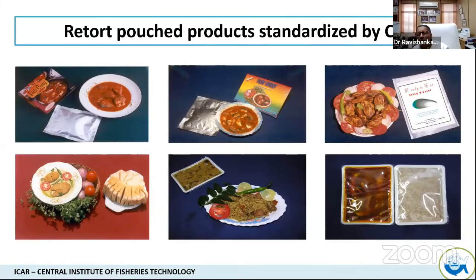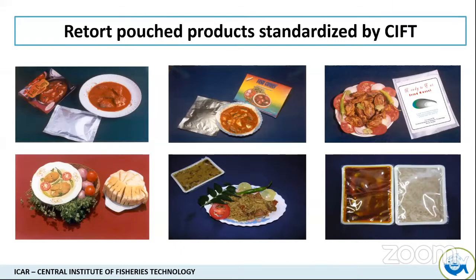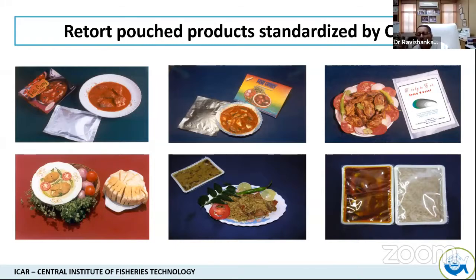One thing I must tell you, you cannot compare the taste of a processed product with a fresh product. What curry you make at home, immediately you taste it, and you taste a processed product, definitely you will notice the change. But what I am talking about is the convenience. The fish curry you make at home, you have to refrigerate it. How many days can you keep it? Maybe 1 or 2 days. The same day it has to be consumed. When I'm talking of this sort of ready-to-eat product in a pouch or a can, any event you want, anytime you want, wherever you want, you can just open it, warm it, and eat it. So that is the convenience we're talking about.